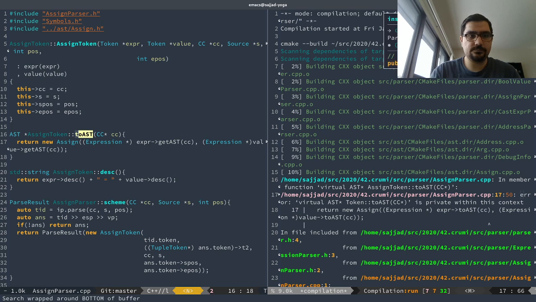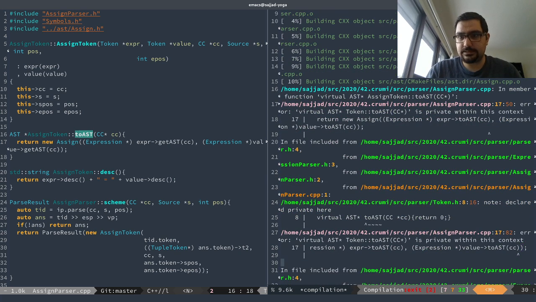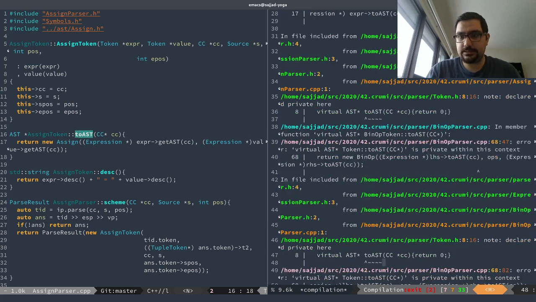Okay. Oh no, this should be twist. Okay, the definition should be the same. Only the output should be getASD instead of UA. Right. Okay. That's fine. Assign parser. We solved that. What's next?